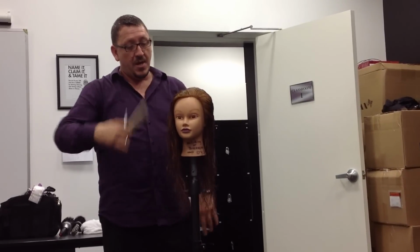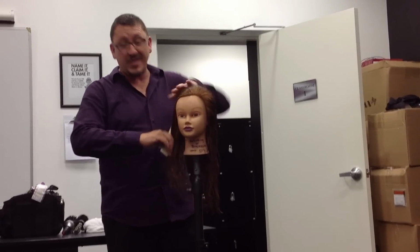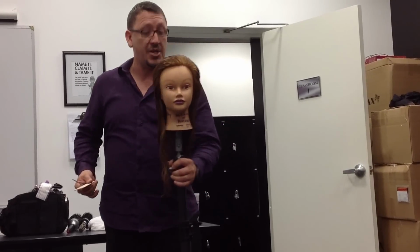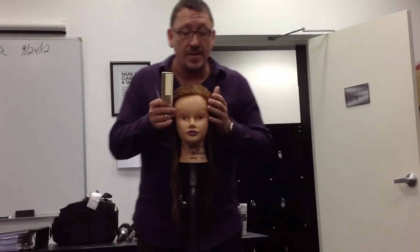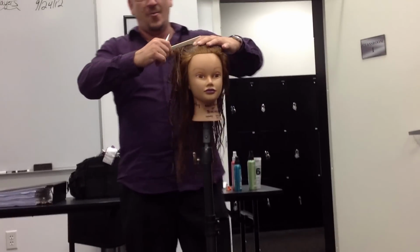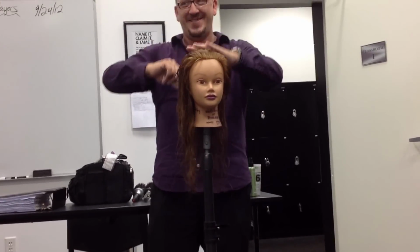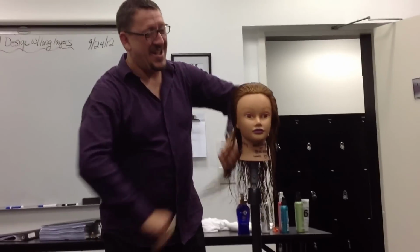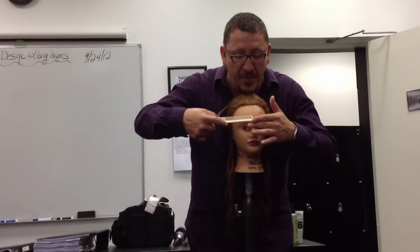In this procedure, the first thing I want to do is find out, do they wear a side part, or do they like to change it from side to side, do they wear it just down the middle? That's how you're going to determine how you're going to section the hair. The first thing that we're going to do is section the hair from the center of the forehead up to the high point. What's the high point called? Apex. Apex. Very good. And then we're going to section it from the front to the back.